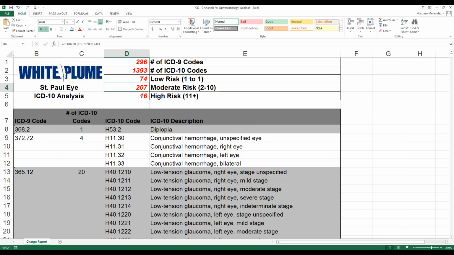And then you can see, if you look at the next one down, the one shaded in white, for a conjunctival hemorrhage, 372.72, 4 codes in ICD-10. One for the left eye, the right eye. There's a code for bilateral conjunctival hemorrhage. But there's also, if you look at the first result, a code for an unspecified eye. That's a valid ICD-10 code, but it may not be a code that you want to use. You can look it up in the code book, but what are your payers going to do if you bill for a face-to-face encounter with the patient, but you didn't know which eye the conjunctival hemorrhage was in? Are they going to pay that claim? Are they going to pay that at 100%? That's the concern. And then you look down at the next one for low-tension glaucoma, and you can see there are 20 choices. You need to be more specific about the stage as well as which eye.